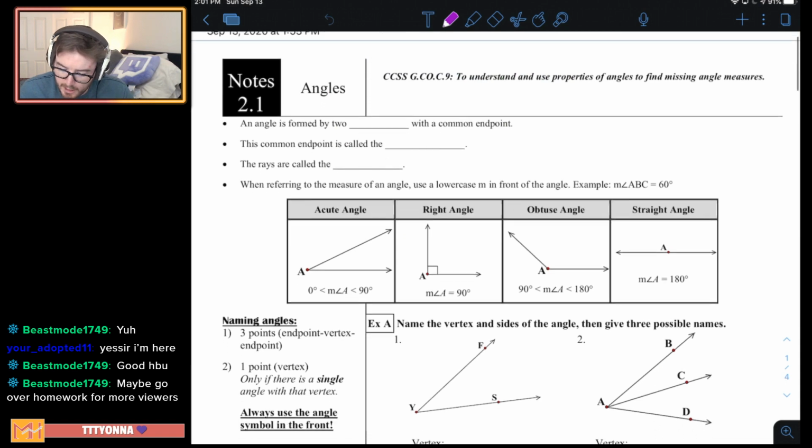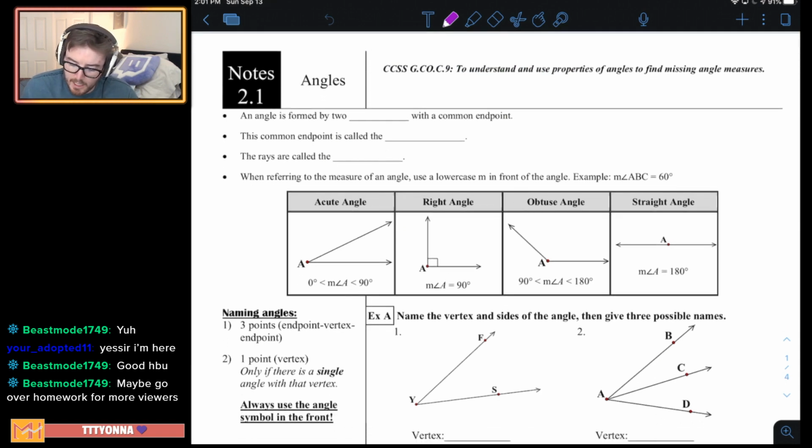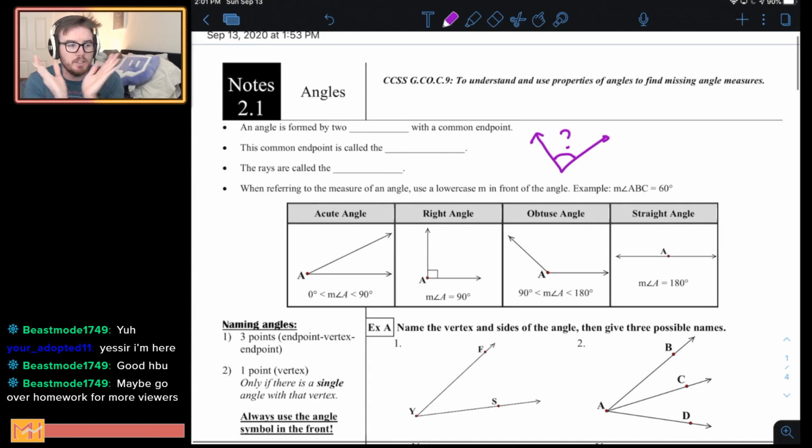So we're looking at angles. An angle is a guide that looks like this. It opens up, and there's some type of measurement here. How big is it? I don't know. But an angle is formed by two what? Those are shooting out in opposite directions. We call those rays. Rays are almost like lines, but remember, lines go in an infinite direction, rays go in one direction. So those are two rays that are going out and opening like that.